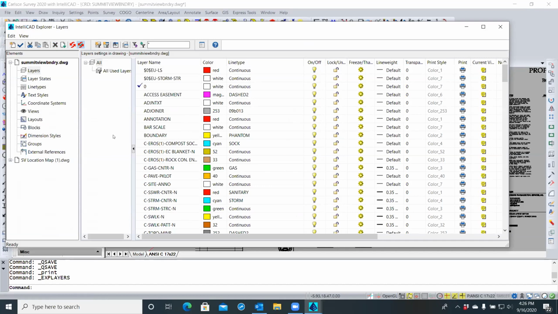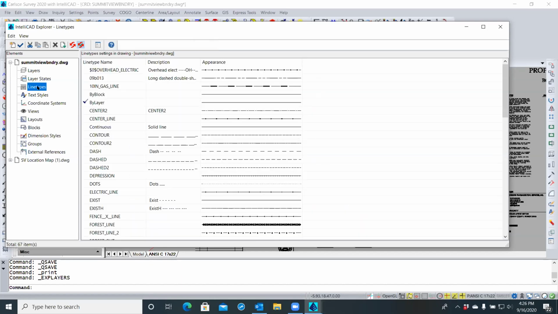Now, look in the far left column. You see the categories are showing, and there's also the name of the drawing. The one that's bold-faced and expanded is the one that you're actively working in right now. All the other ones that you have open are also shown below. Now, if you click on any one of these categories, you're going to see all the things that pertain to this particular drawing that you're in. Right, this with line styles.